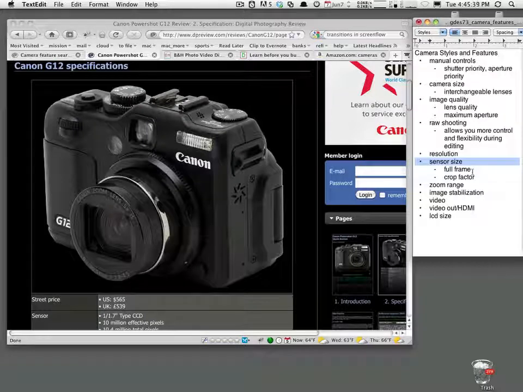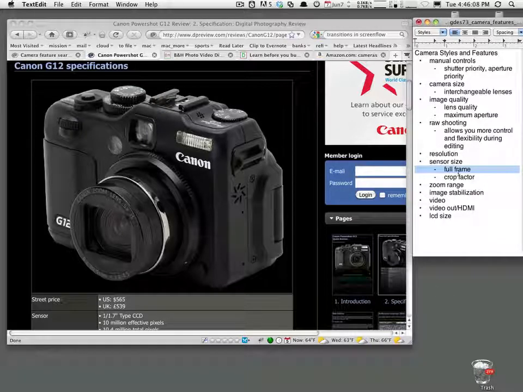A full frame camera is one that has a sensor the same size as a 35 millimeter camera used to have film. So a 35 millimeter film camera had a piece of film that went through it, and each frame was about 35 millimeters by 24 approximately, which is pretty big. Most digital cameras do not have that big of an image sensor now. But if it's full frame, it does.